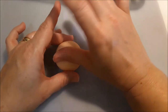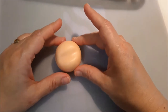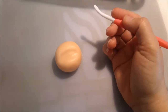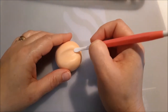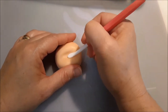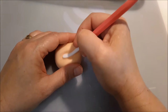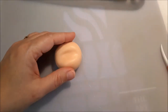Okay, so now that I have this, I think I'm going to keep her round because she's a round lady. I'm going to check on the design again and I'll be right back with you. So in order to make things right, I checked on the design and actually her eyes are a little bit up here. Now I'm going to make some pressure in here because I want to bring this part out and be pushing up here to create the nose in here. I think I'm going to go with the round tool.